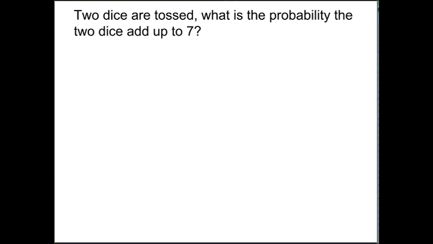In this example, I want to find the probability that when I roll 2 dice, the dice add up to equal 7. And to help better understand this example, I feel like it's good to list out all the different possibilities. So let's say we roll that first die. We can get the numbers 1 through 6 on that first die. So let's just say the first die rolls a 1. What are the other possibilities for when I roll that second die?